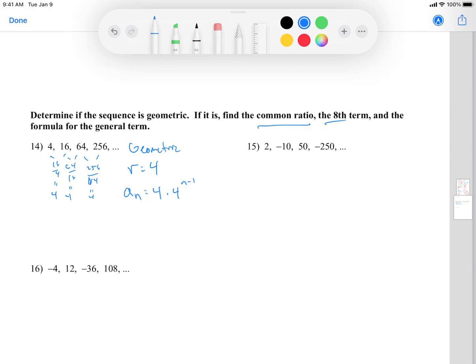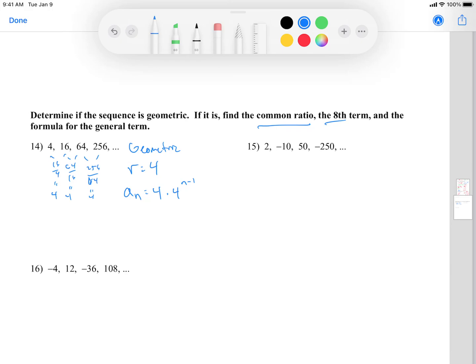And hopefully you're seeing that this is actually 4 to the nth power. This is all of my powers of 4 so far. So I'm just going to write this in green to show that it's a little bit different. This is the same thing as 4 to the n. 4 times 4 to the n minus 1 is 4 to the n. But we're going to focus more on using this formula.